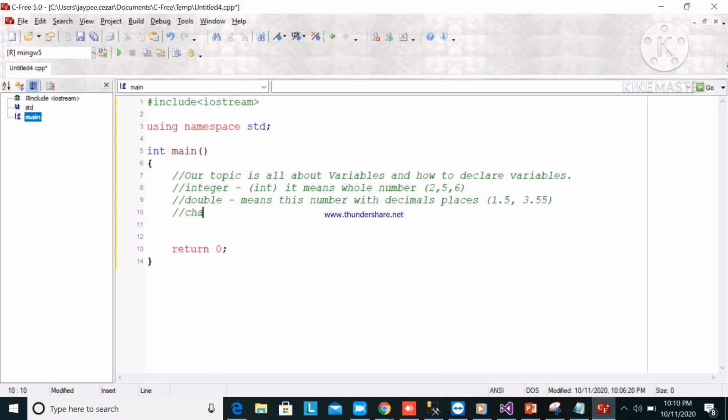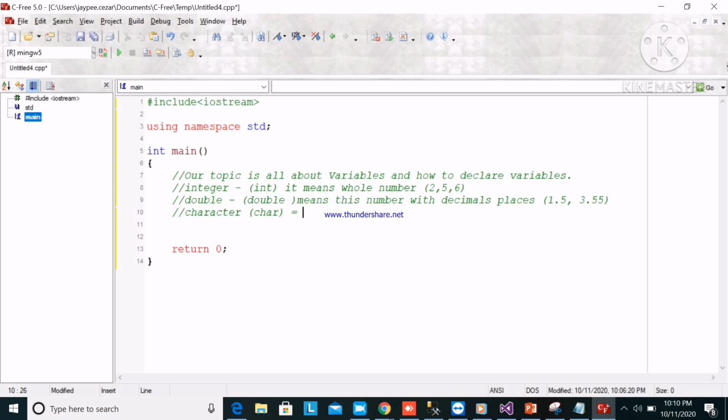Okay. Next here, we'll see character. In the code, char. To declare a variable using character, you are using char. Okay.